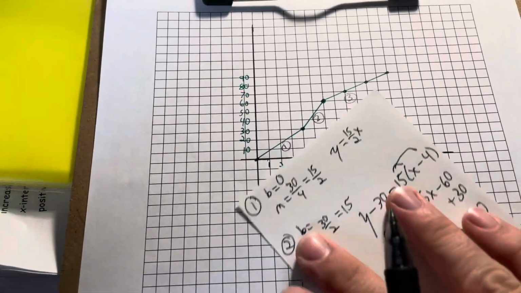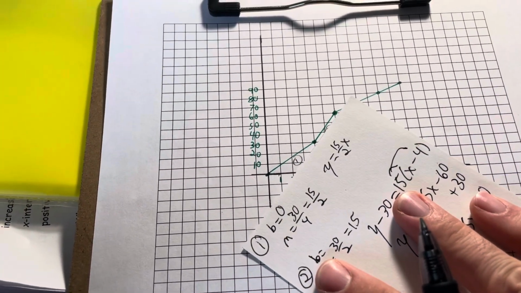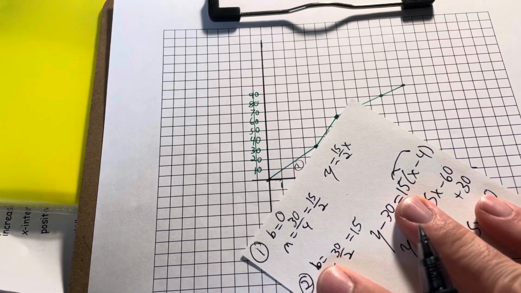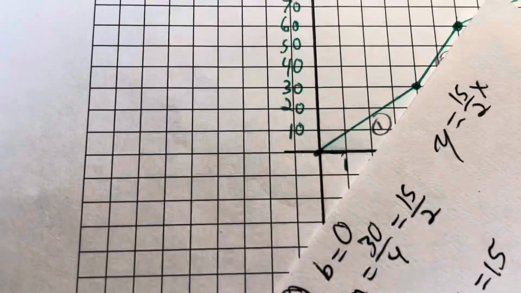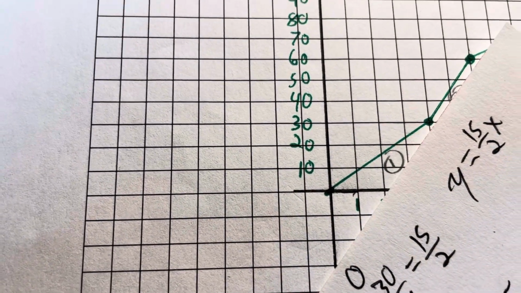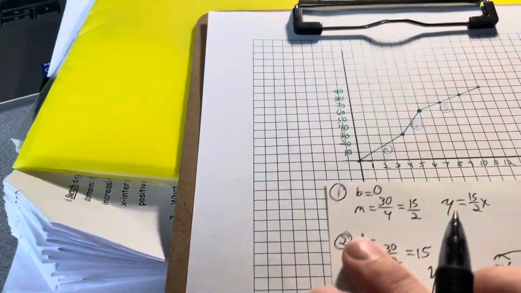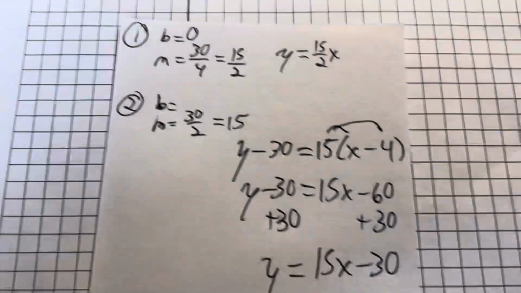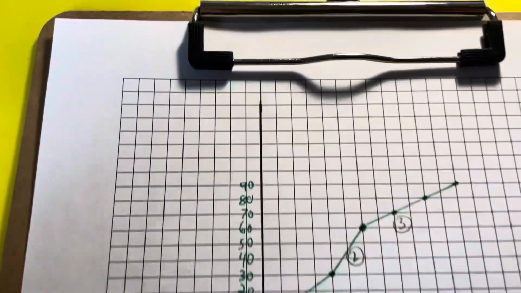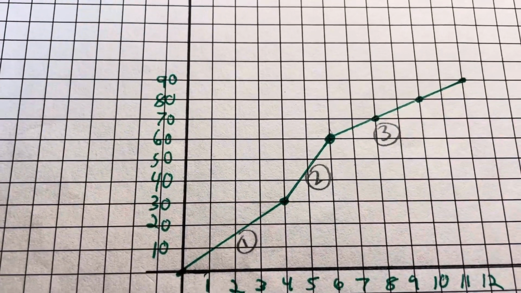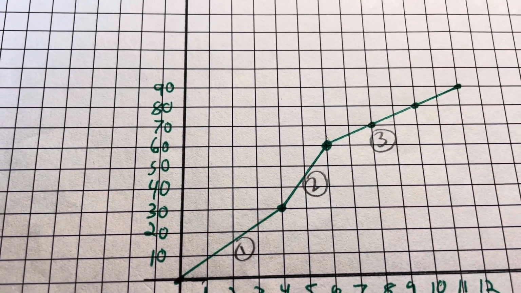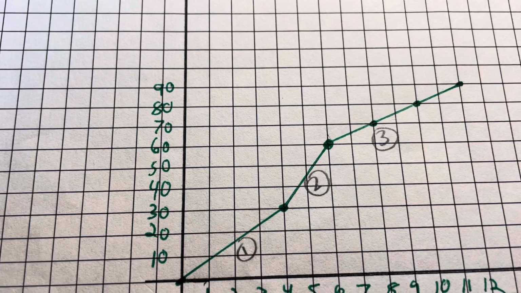And if we do look at this guy, if we kind of extend this out with this, it looks like it is going to cross about negative 30 right there. So again, we're finding the equation of that line. We don't care about the fact that it is only a piece of that line. We're finding the equation of that line no matter what, the same way we have always found linear equations.